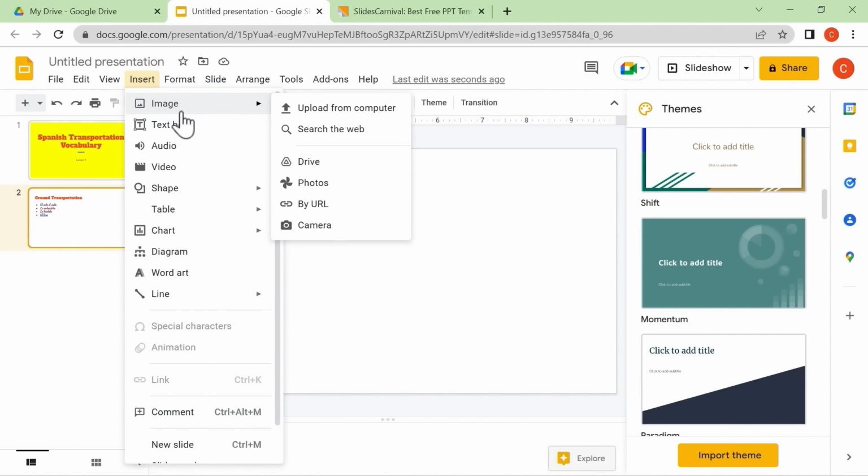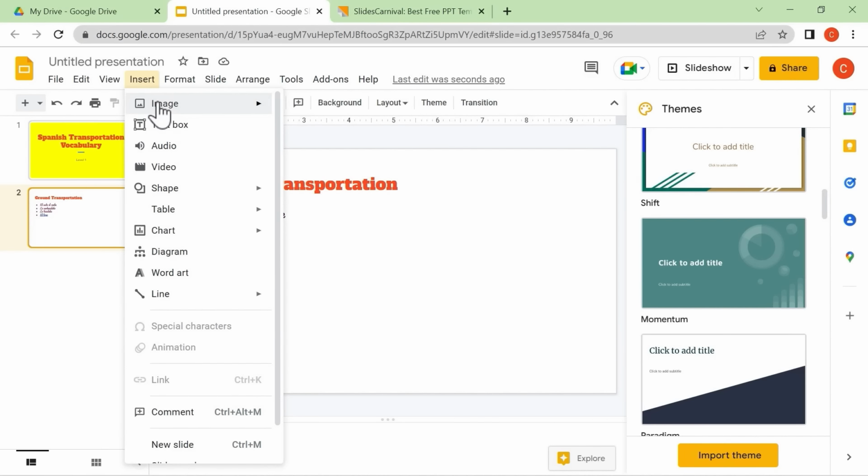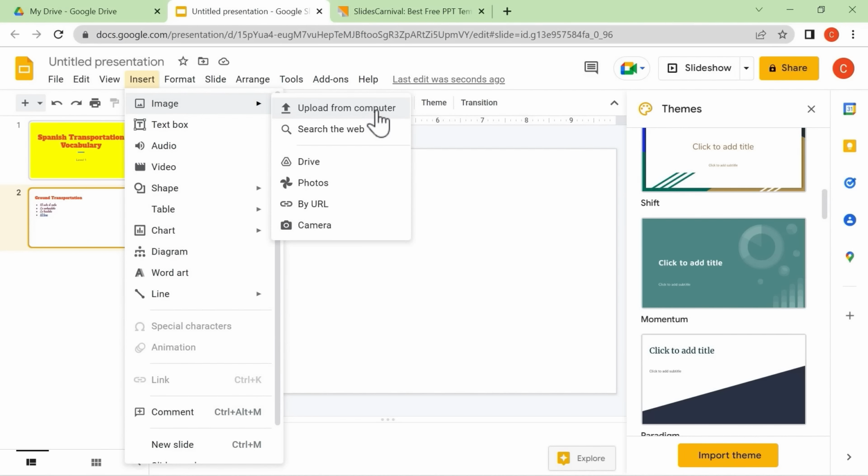Google Slides, just like PowerPoint, really isn't meant to be used for sharing text, maybe a little bit of text, but it's really best for sharing images, charts, graphs, shapes, and yes, even videos, and also some text, but hopefully not too much text. So I can add an image by clicking Insert, Image, and I can upload an image from my computer. Also look at all of these other great options for inserting images.